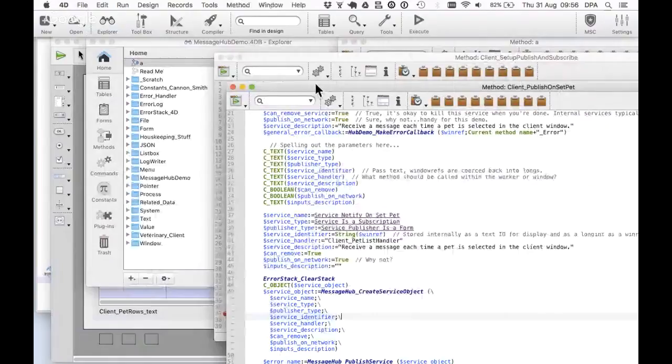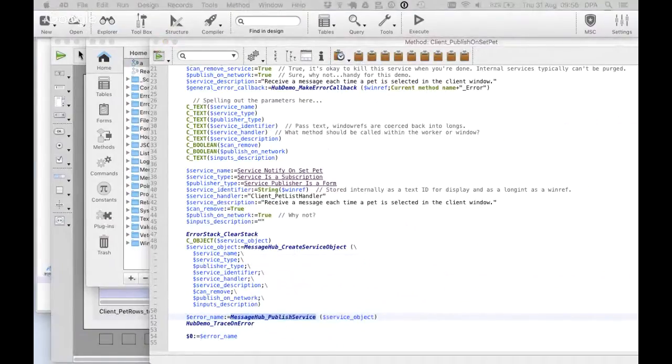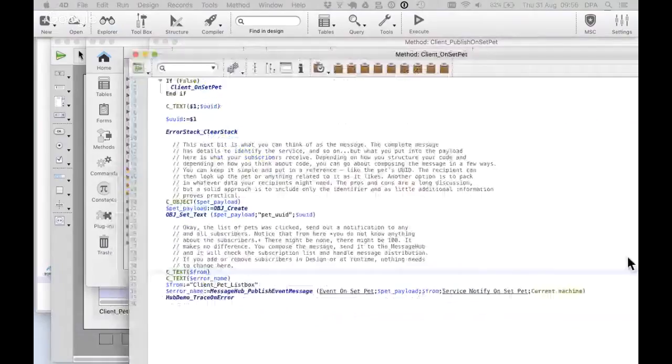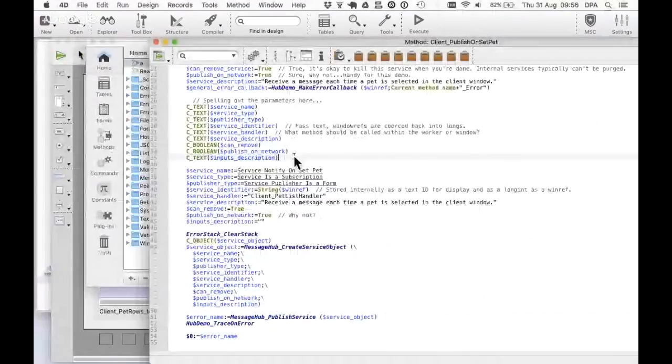So anyway, back here, we're publishing this, we're starting up this service for the vet client window. And we are going to try to open this. Yep, we succeeded. And it's not really a lot of code in there. It just says publish an event message. And all messages go through the message hub. So it's going to get there. And then it's got a bunch of code inside it and knows what to do. If you're curious, you can dig into all that.